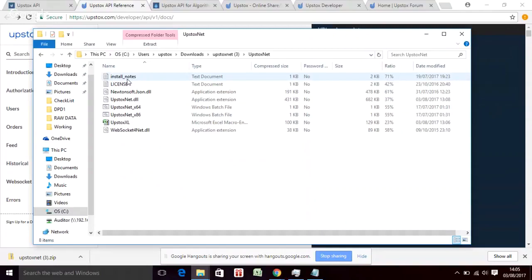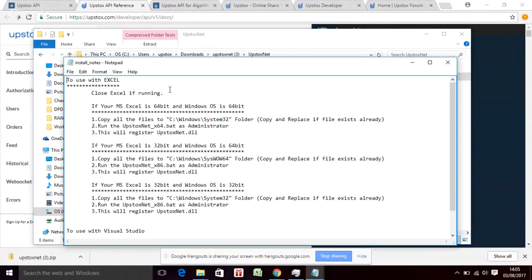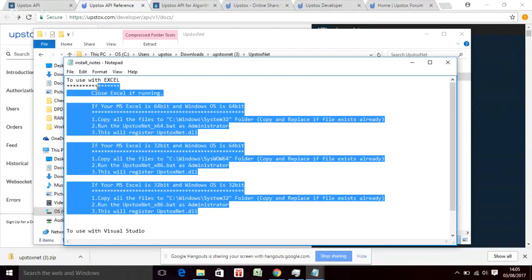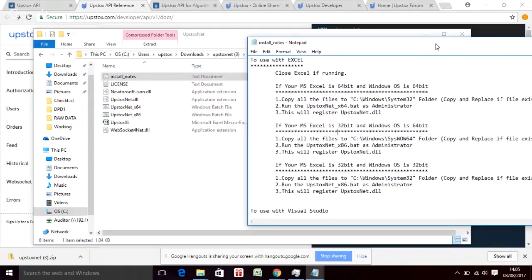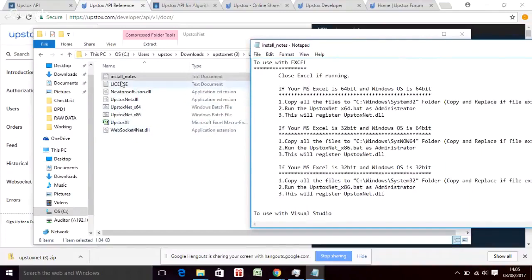The first thing you need to go after is the install notes. It will give you information on how to go about the installation process. What it says is that you need to copy and paste all these files into a particular folder. It's fine if you go into any folder of Windows.